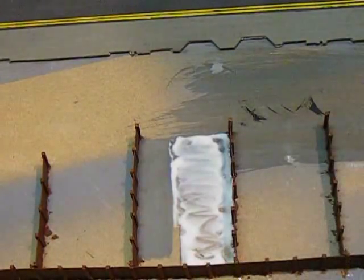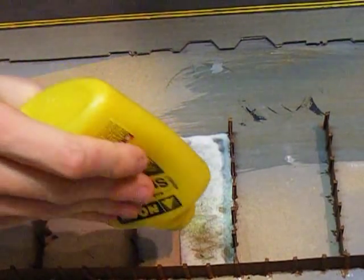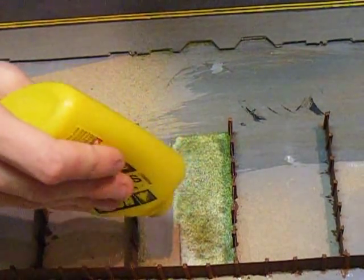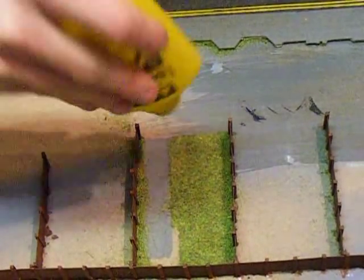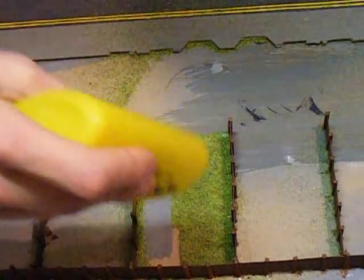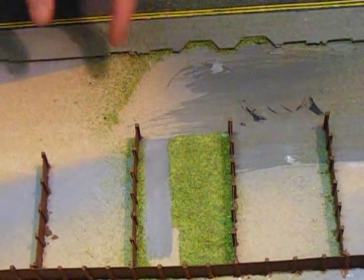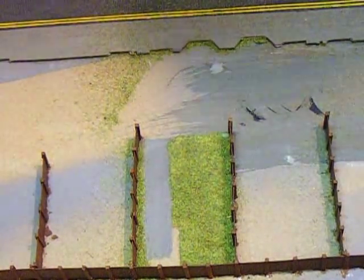Put the filter on, put the lid on, give it a bit of a shake, and then it's good to go. You just puff it on the area you want to do and keep going until it builds up to the thickness you're after. You want to try and get a bit of pressure behind what you're spraying to push it into the glue. You can see why I was suggesting a small hoover — we've wasted a load of grass around here, and if you can't recover that then it's a bit of a waste.